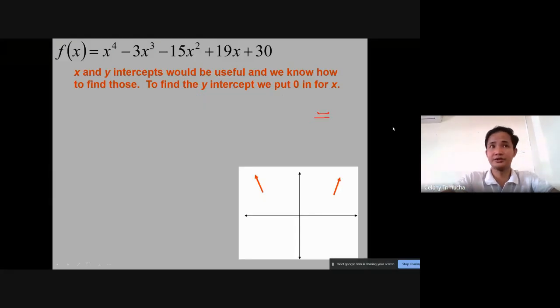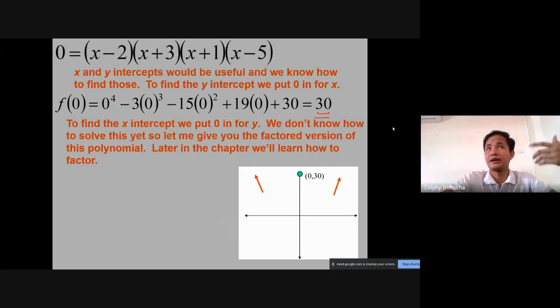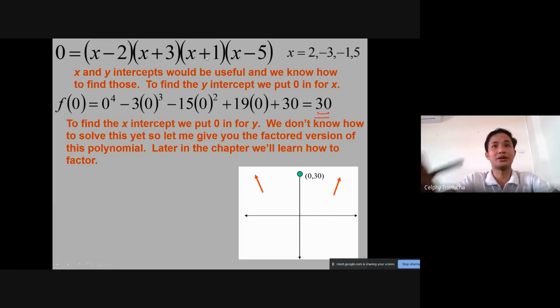Okay, so let us continue. Again, so we have, for example, na factor na naton and pwede na naton dari automatic makuha ang aton nga x-intercept. So we have x is equal to positive 2, x is equal to negative 3, x is equal to negative 1, and x is equal to 5. So para dali, plot mo na dayon sa mga graph and we have this one. So amo ning mga points naton nga kinahanglan mabalaan. So we have negative 3, 0, negative 1, 0, 2, 0, kag 5, 0. Amo na ang mga points sa aton graph.